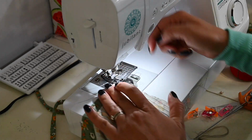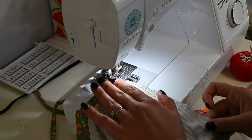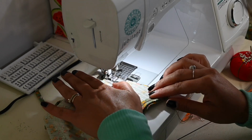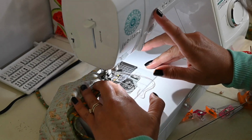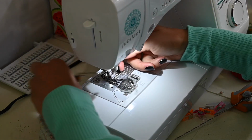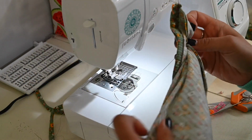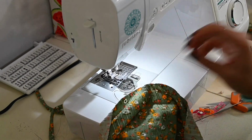I was going to sew the other side on my serger, and then I thought, I can just do it here on my sewing machine. It's fine, while I'm over here already. So that other side is done as well. So then after I tuck in my tails, let me go ahead and do it.